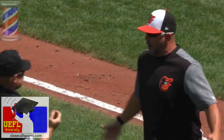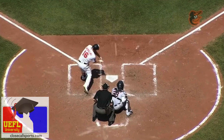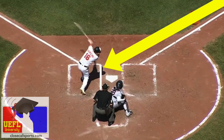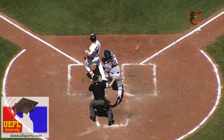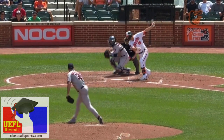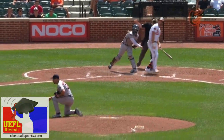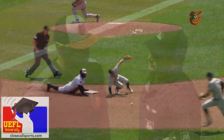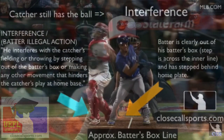Hyde will argue, but the rule is — I don't know why it's not better known. Here is the batter's box line. Did the batter step across it? Yes, he did. And why was the catcher's throw so bad? This is not a bailout. Look at the catcher's left foot — it's angled toward first base. A catcher will not angle his foot toward first base on a throw to second unless he's trying to avoid the batter's foot. That means if the batter's foot is illegally positioned outside the box, it's interference.